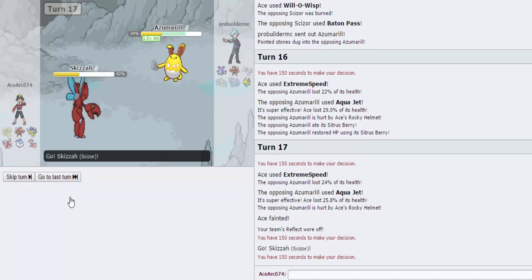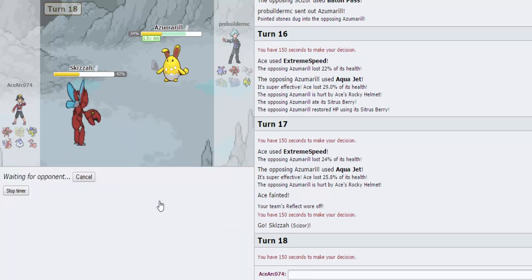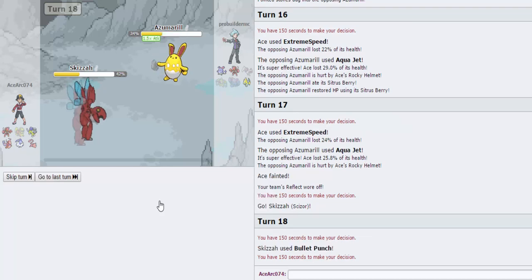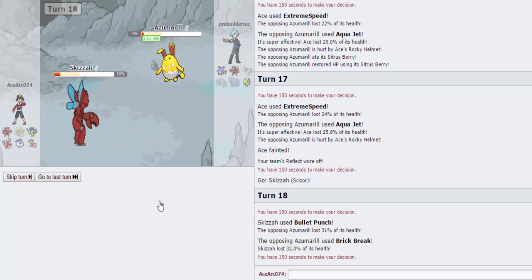And now my check for Scizor is kind of gone. I mean, he is burned and everything. We can just Bullet Punch here. He can Aqua Jet me, I'll live it. Like, he really has to go for an Aqua Jet here, because I'm going for a Bullet Punch, and this thing's gone regardless. Well, actually, no, it might live. I think it does like 25%? Yeah, okay. Goes for the Brick Break. Okay.